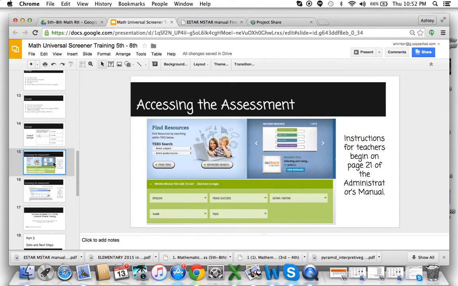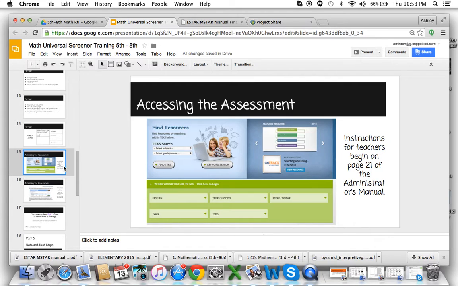The assessment will be accessed through the Project Share website. If you do not remember your login to that, you will be getting that information. The district will be setting up the accounts for teachers and making sure that the students are in your account when you log in.